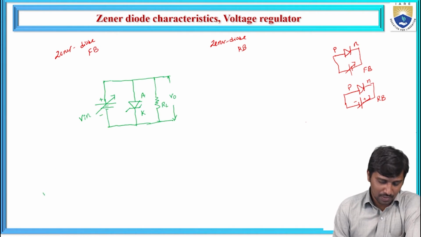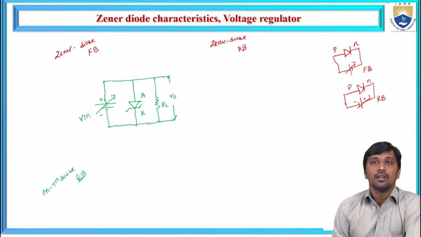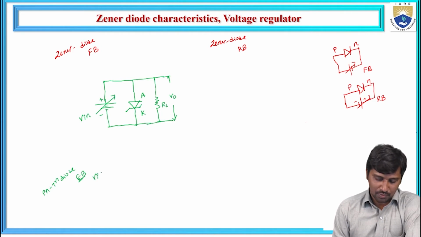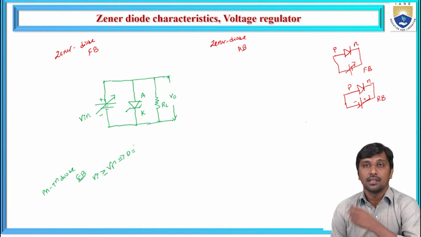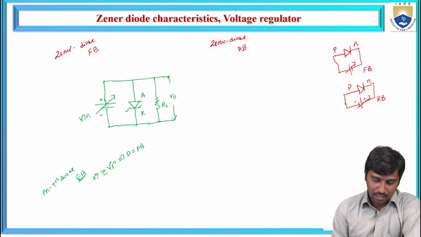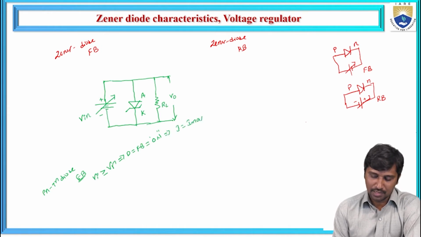We know that in the normal PN junction diode, under the forward bias, when your applied input voltage is greater than or equal to the cut-in voltage of the given PN diode, only then does the diode become forward biased. Hence, the state is represented as the on state. If it is in the on state, it allows the maximum current. That current is represented as the maximum current.